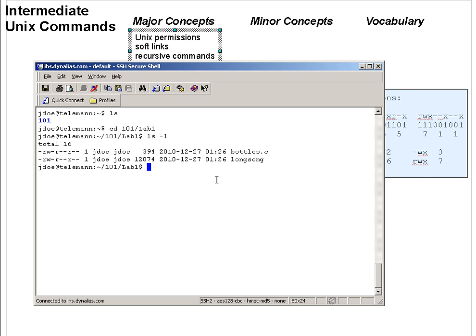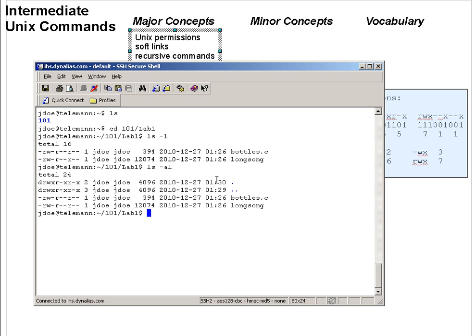Okay. Now, we're going to take a closer look now. Oh, I'm sorry. And then do a long listing with all of the files, including those beginning with dot. And again, pause, and you should have come back with ls -al. So there's the dot and dot-dot entries shown as well. Okay, what we're going to do now is take a look at these permissions that appear on the left-hand side of the long listing and what they mean.